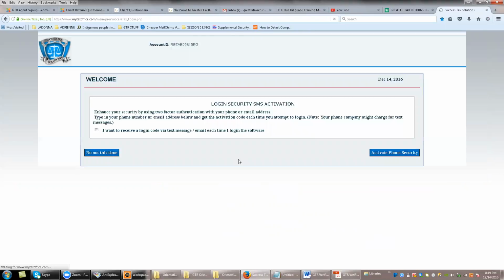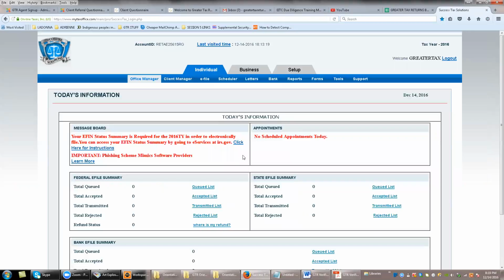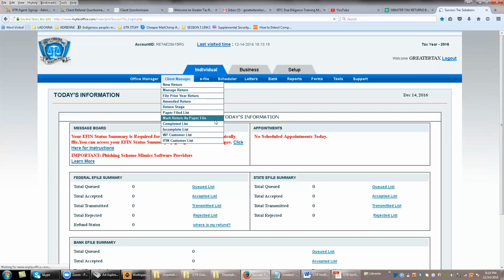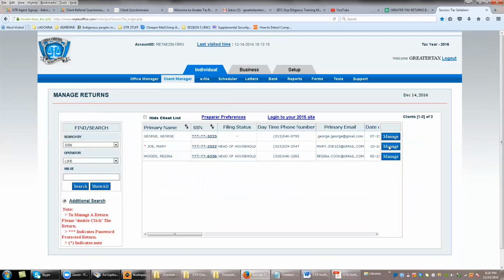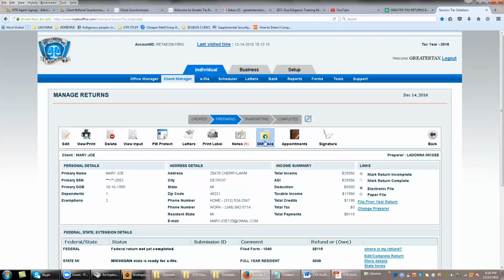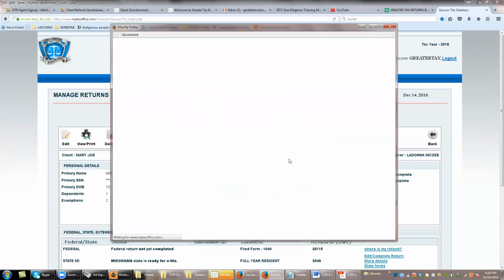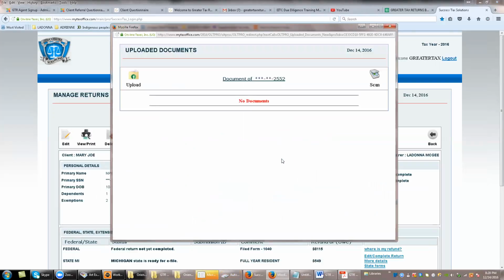I prefer uploading them in this system, and the reason why is because when you have a client, let's take manage this client right here. When you have a client and you upload them in this system on their page, then that's it. These documents actually are connected to these clients, and then from here we can download them to our system, and it just makes it a lot easier.